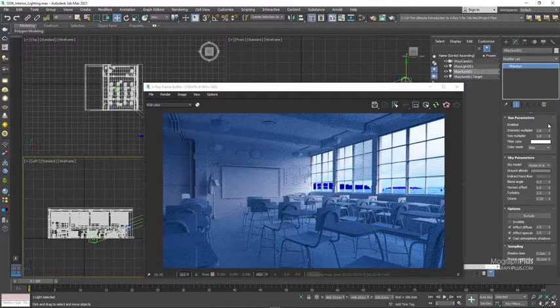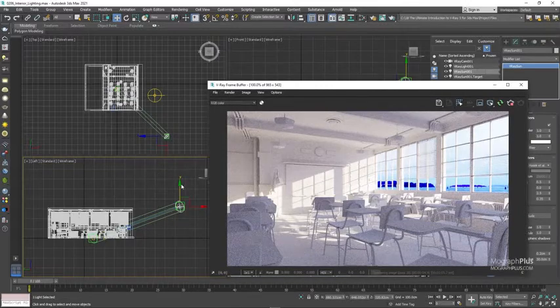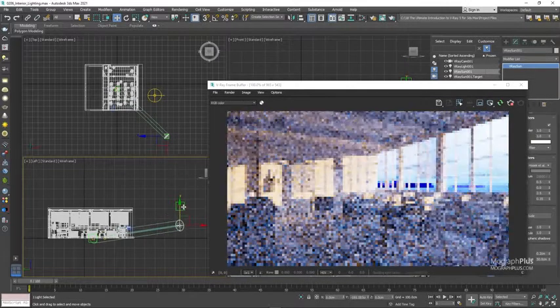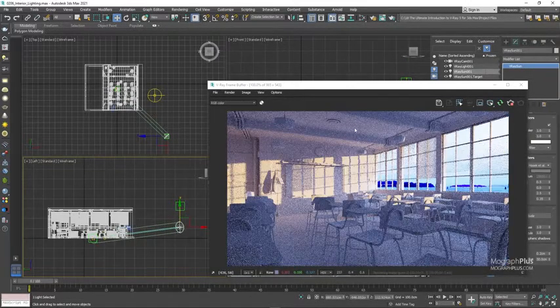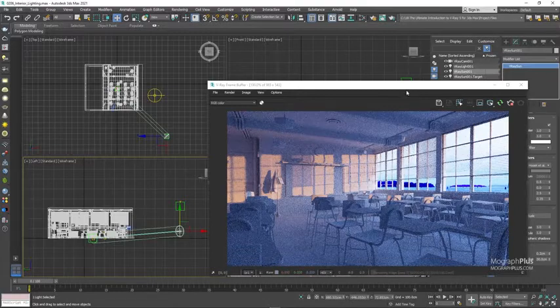And some of the HDRIs have basically a sun element themselves, so you don't really have to use V-Ray Sun in that case as well, and just simply move the HDRI around until the sun from that HDRI shines through the windows. But in this case, let's get back to our material editor.